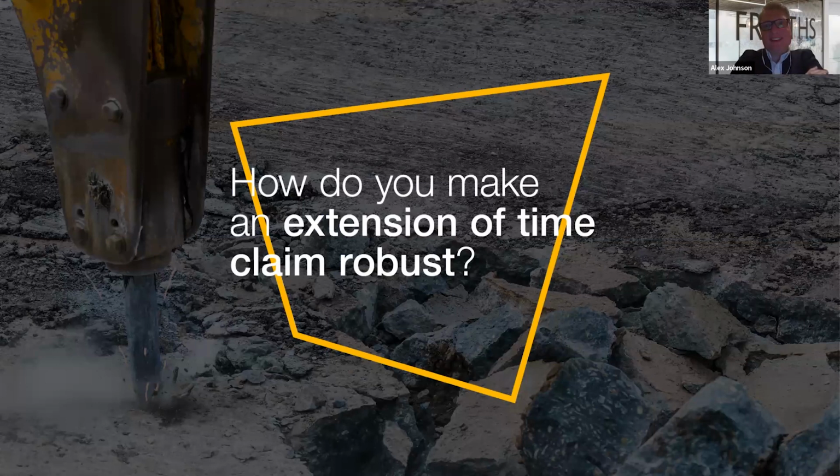Thank you, Chris. Yeah, thank you. In legal terms, there are a few basic principles to get right. Firstly, there needs to be a legal entitlement to an extension of time. Not all events that cause delay to a project result in an extension of time. And so whether there is an entitlement or not depends on what the contract says. Typically, a construction contract will include a clause that sets out a list of events which, if they occur, entitle the contractor to an extension of the time for the completion date.